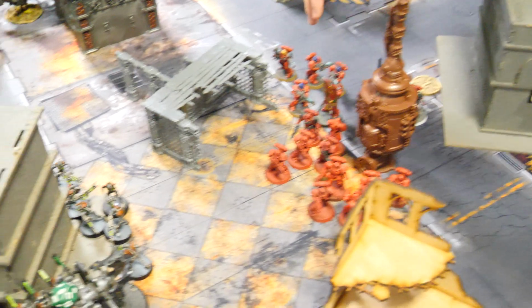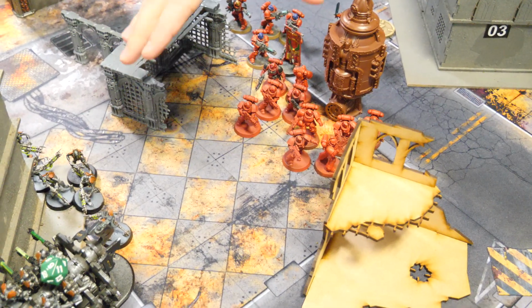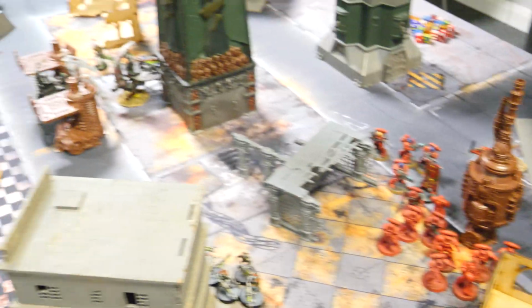Over here, they've all moved forward. The Chapter Master buff is on those, so they're all just going to plough into the baguette, hopefully get me 3 points. Dread's stayed there, and that's it. Nice and quick. So we'll be back after my shooting.